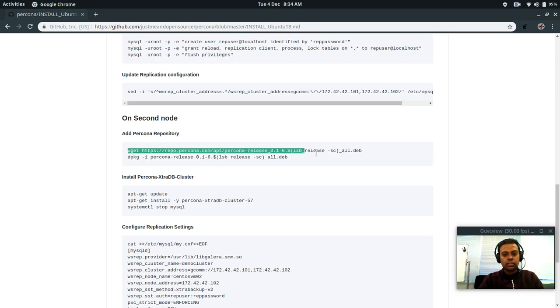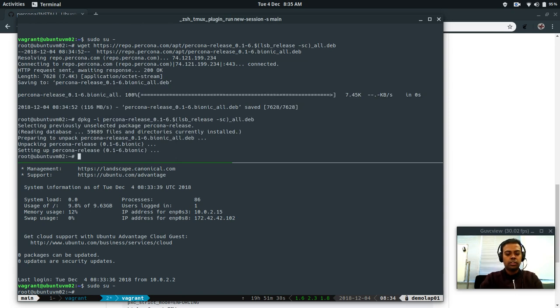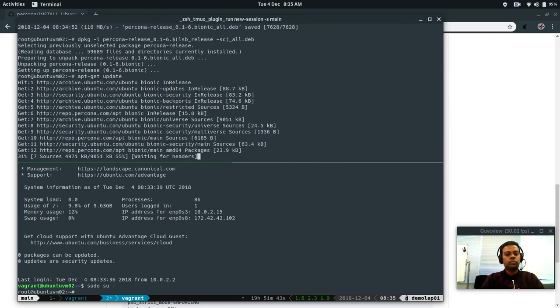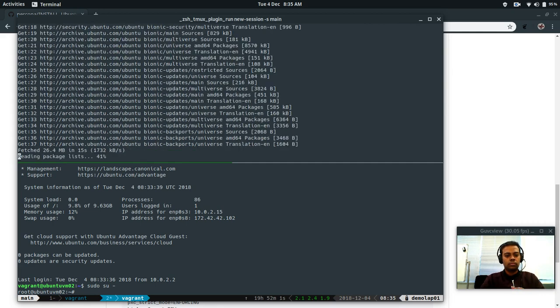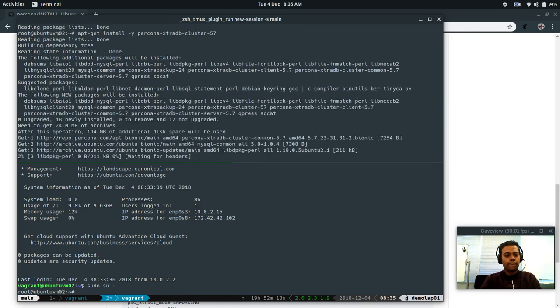Right, add the Percona repository and dpkg -i. It is installed. apt-get update. apt-get install -y percona-xtradb-cluster-57.